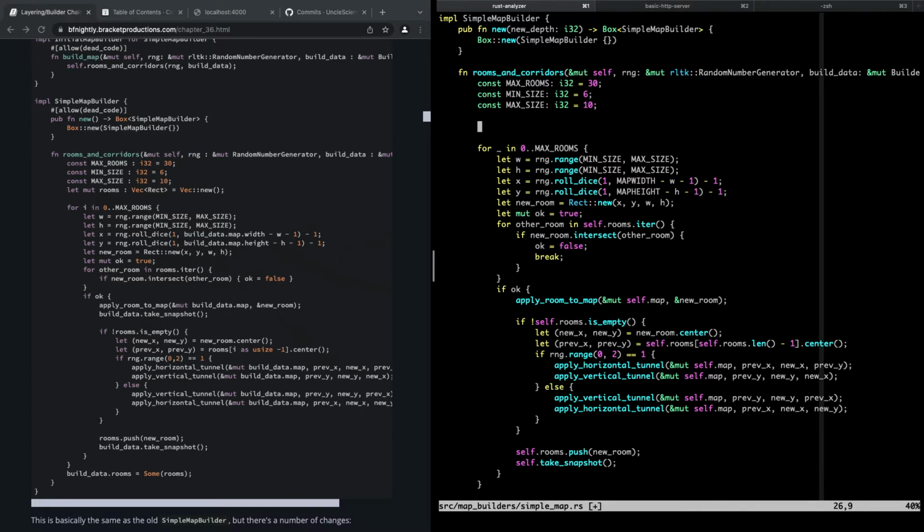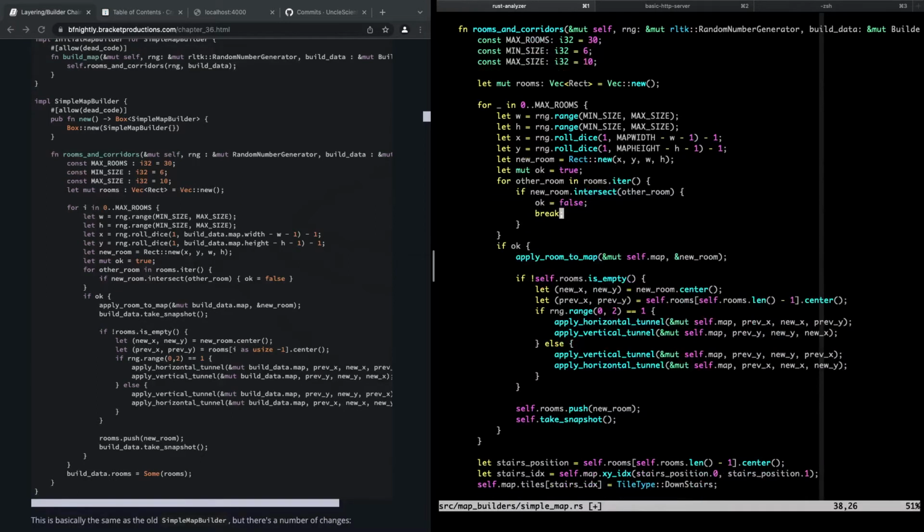Let me separate it from the consts. Rust should be able to derive the type from this based on what we push into it, but that's okay. So if we do this, that's correct. OK is false, and then I just break out of that. That's something I added.